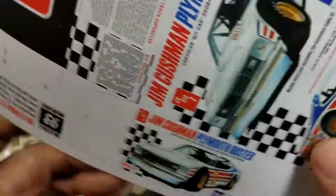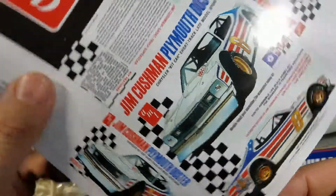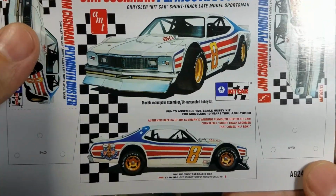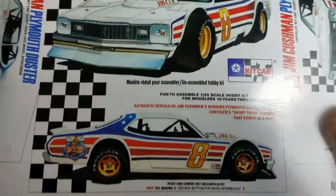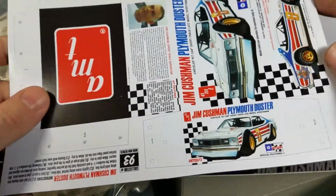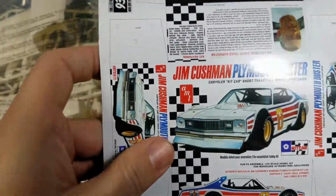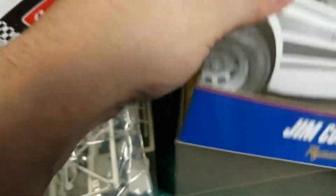It's a miniature box that you can cut out. So it's just the same art as the main box, just in like half scale.